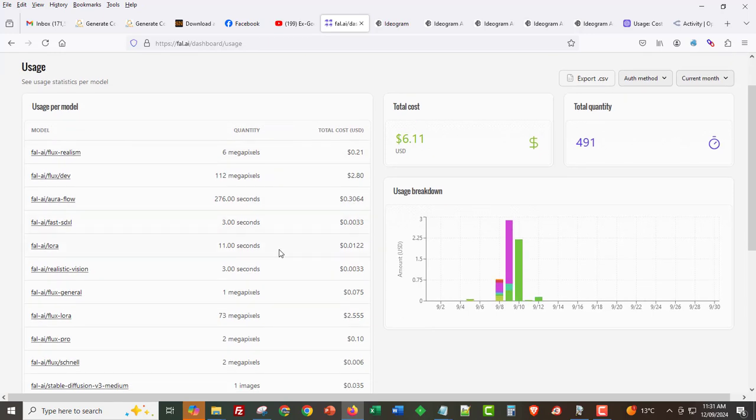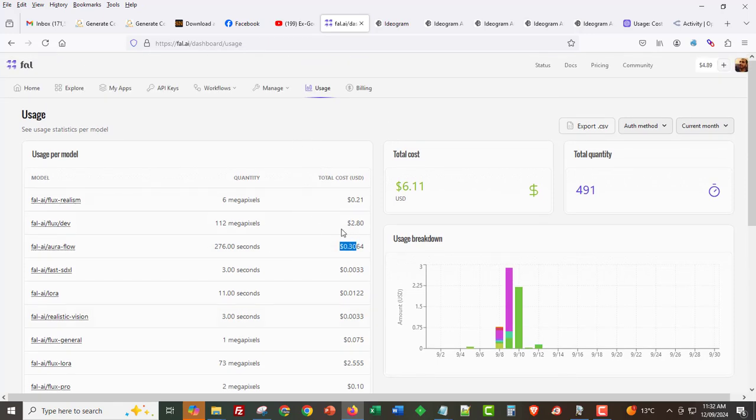Okay, so when it comes to FAL AI, guys, I'll go over to usage and I'll just show you what I've been using. Okay, so as you can see, yesterday, on the 10th of September, I did about $2.20 in images. The day before that, on the 9th of September, I did $2.89. And you can actually see the models that I've been using. I think the model that I've been using the most is this one here, and it works out to be about 0.025 cents per image. And then you have this Auraflow model. I think it's about 5 cents per image.